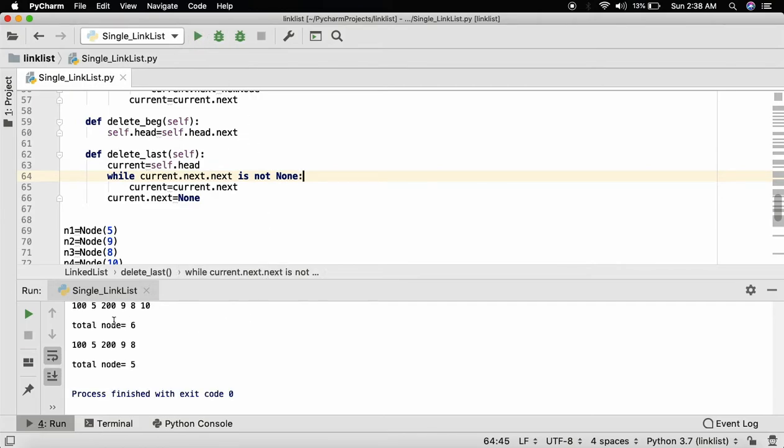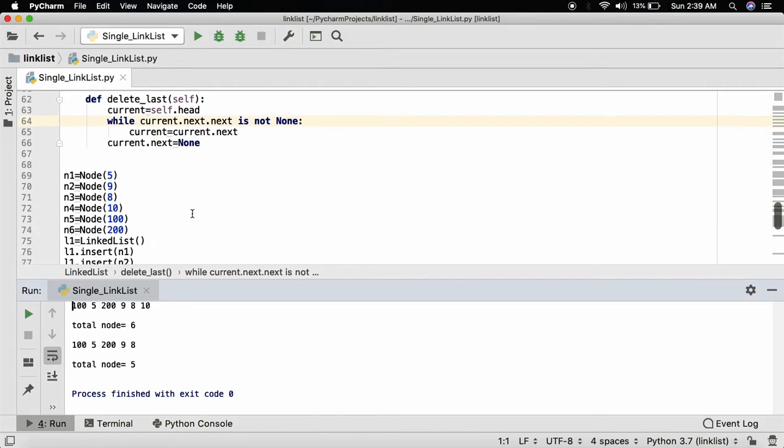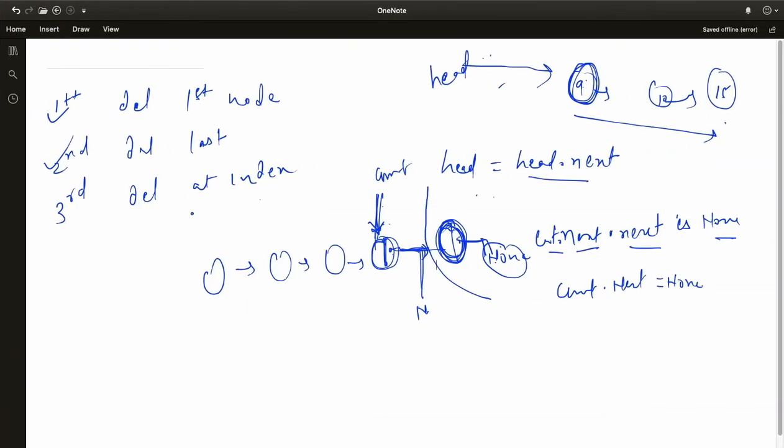So you can see here our initial list is 100, 5, 200, 9, 8 and 10, and total node is 6. So after deleting this last node, we have the list as 100, 5, 200, 9 and 8, and total node is 5. The last 10 is deleted.